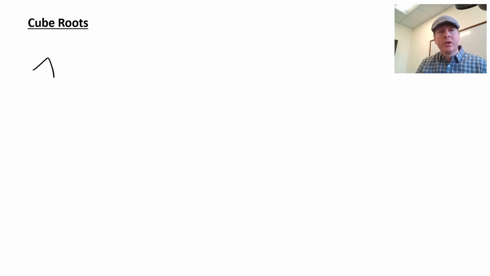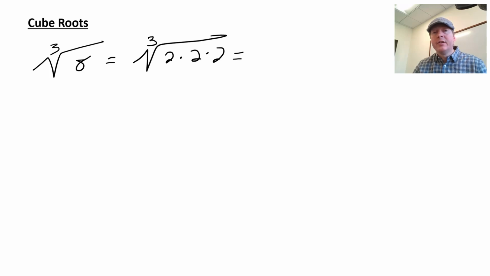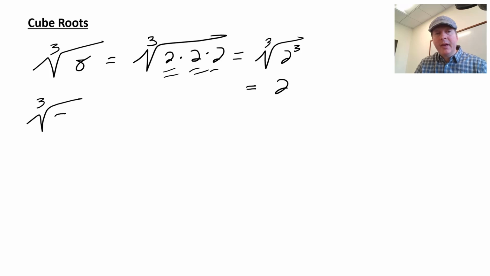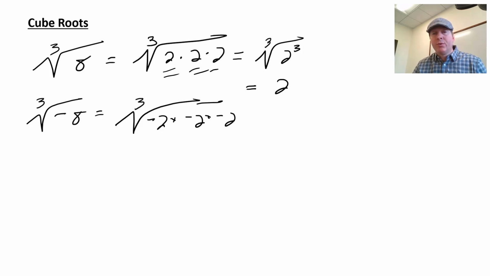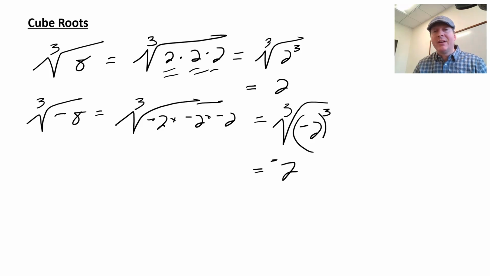A little more on cubed roots. The cubed root of 8 is 2 times 2 times 2. And I've got to write the 3 in here. It is the cubed root of 2 cubed. The cubed root and the cubing cancel each other, so it is simply 2. You see a 2 appear 3 times, you pull it out once. The cubed root of -8 is the cubed root of -2 times -2 times -2. So -2 times itself 3 times. That's the same thing as the cubed root of -2 cubed. And here again, the cubing and the cubed root cancel each other, so it'll be -2.